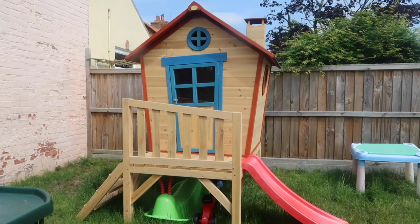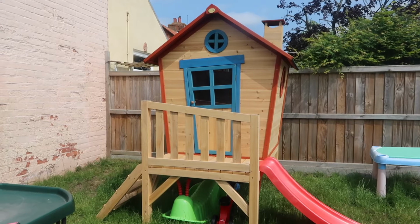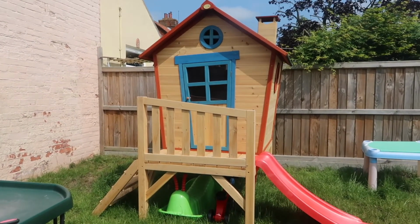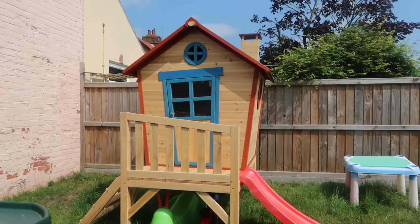So as I said before, the instructions weren't as good as they could have been, and it could have been a little bit easier to put together, but otherwise it's great value for money, and it is a really nice playhouse, and Erin loves playing with it.